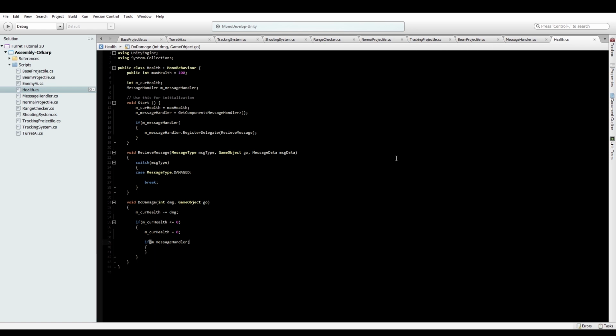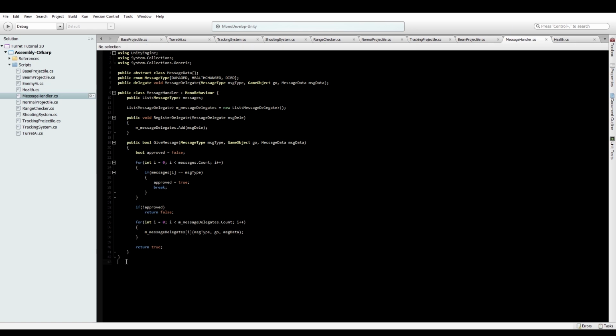We need to add some data for the message. So go back to your message handler, and I'm going to write mine at the bottom of here so I know where they all are. So it's going to be a public class, and it's going to be called HealthData. So it's going to be the message data for the health message.